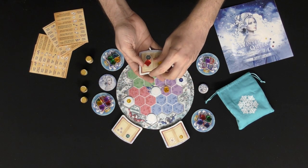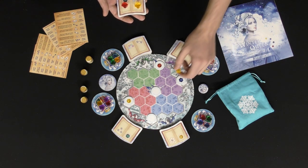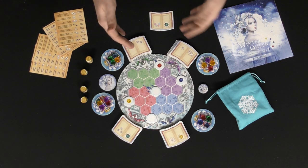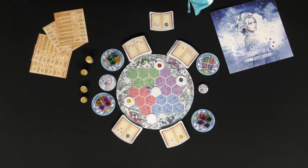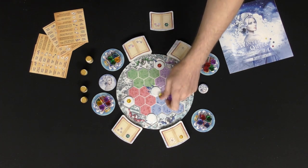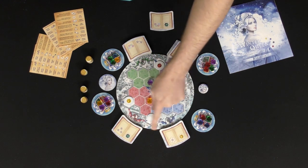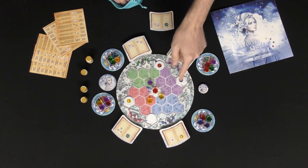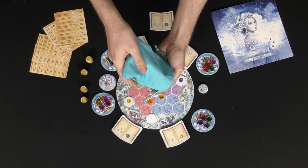Additionally, if you have two crystals on your spell book — one for each page — you'll also be able to remove any crystal on the board and put it back into the bag. Those are the three specific actions you can take, and you'll continue going around the table choosing one of those three actions. Eventually these holder tiles will be removed of crystals, at which point you'll take from the bag and place out new ones, giving you a unique combination of crystals throughout the game. Remember: whenever you place a crystal on the board you can select one of the adjacent spell books. There are five regions in total but you can hold a maximum of three. When you place a crystal on one of the queen's domains — the white spaces — you can select a spell book from any of the four regions.